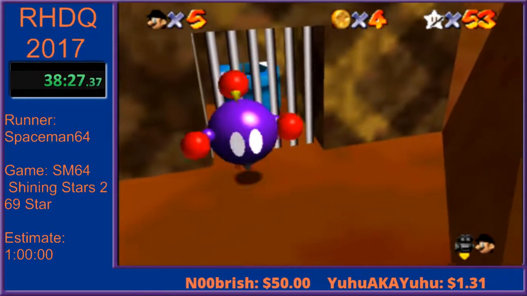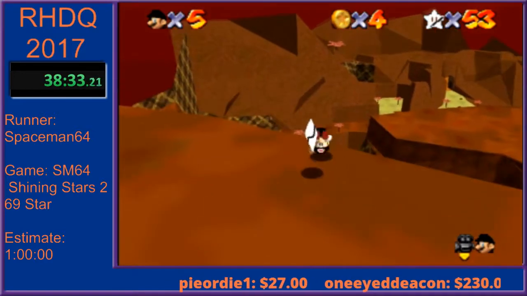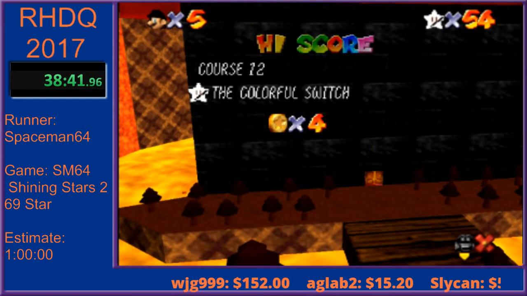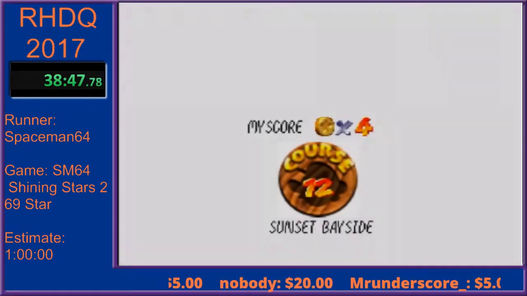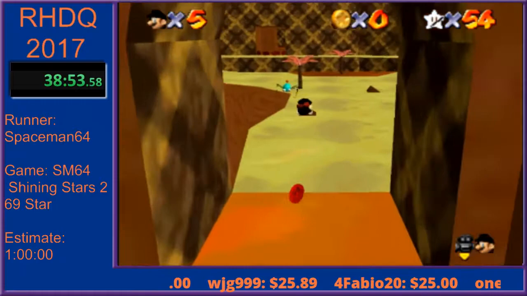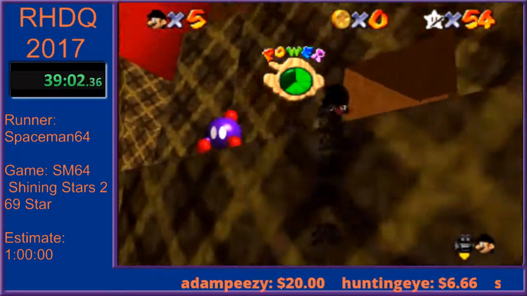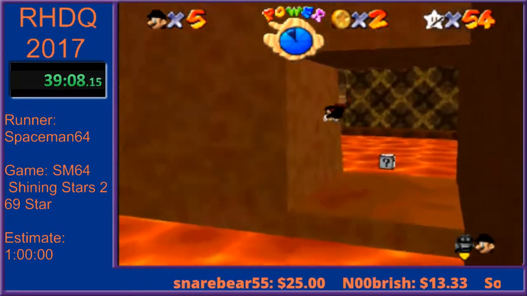I'm gonna manipulate the Chuckya so that he runs all the way over here, and then use him to just clip through that gate. If I fell off. Have to wait for that elevator so you can bounce up here, or that switch platform. I don't actually know what they're called from Sunshine.